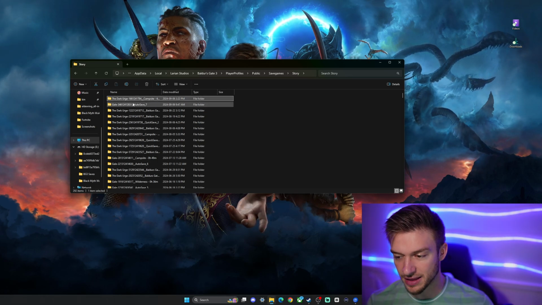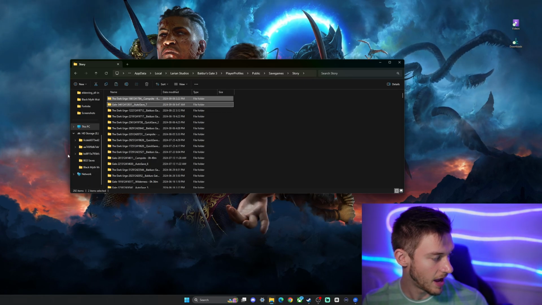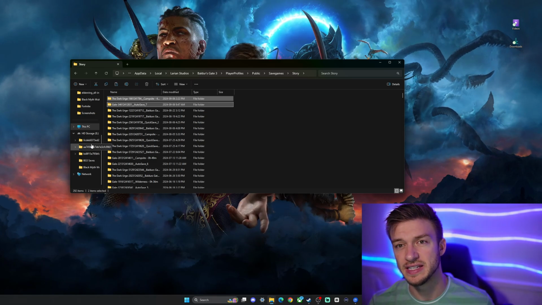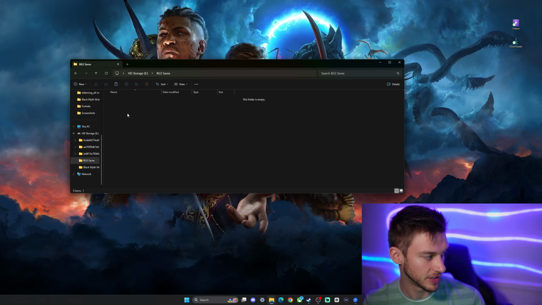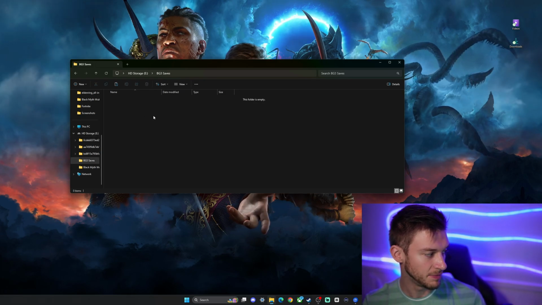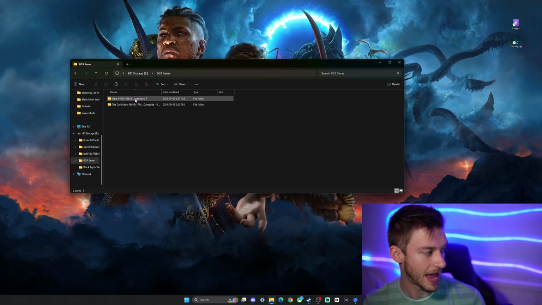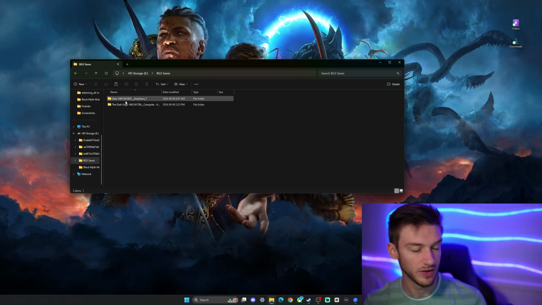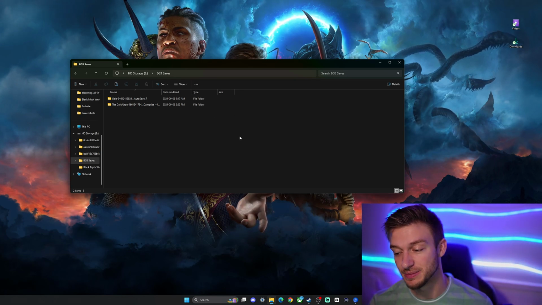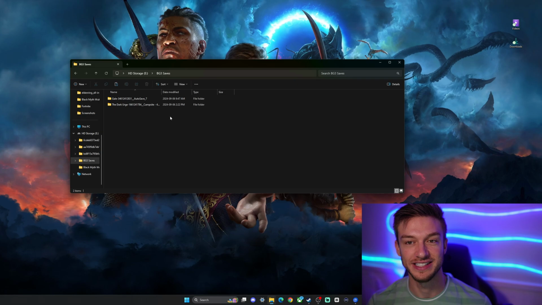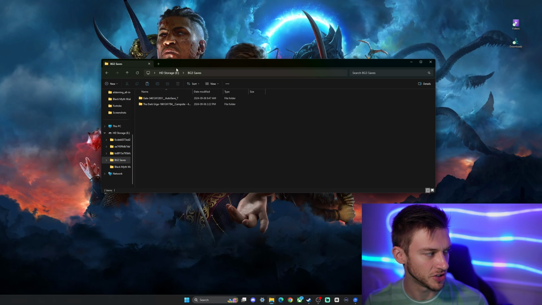If you're going to back them up, I would just copy them. Then I would recommend having a USB stick or an external hard drive to keep them on. I have this Baldur's Gate 3 folder here, and it's just as simple as copying and pasting them over. Once that's done, you now have a backup of your playthroughs, so you don't have to worry about screwing something up, which is very likely a possibility if you're playing on the new patch 7 using mods. I just want to make this video to showcase how to do that.